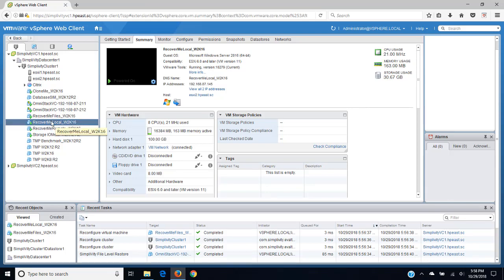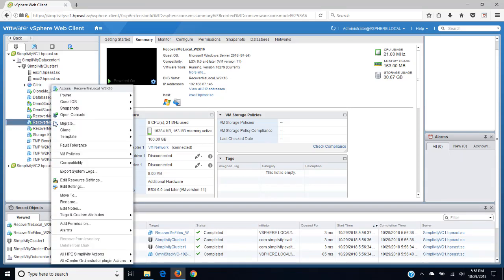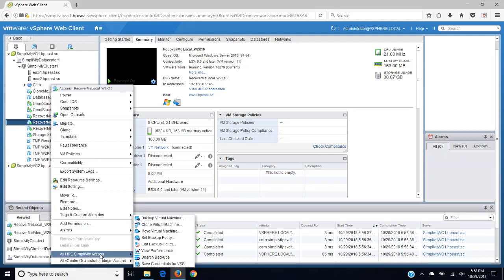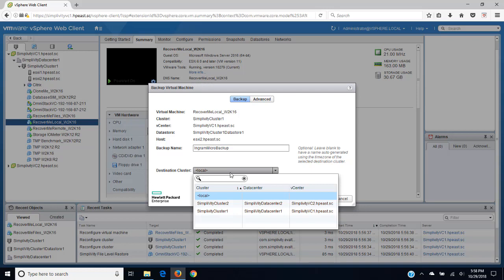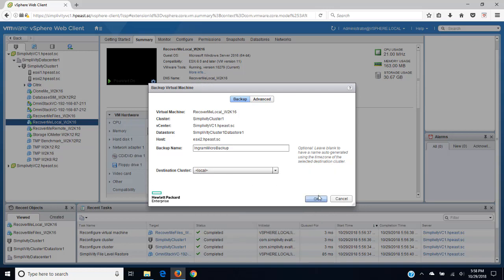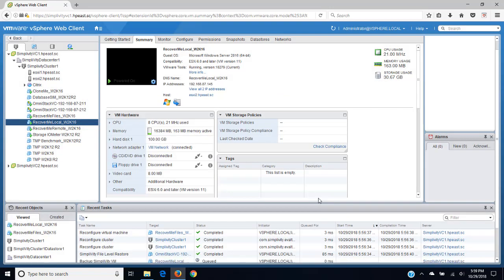So before I go and zap that virtual machine or delete it, let's take a backup of this virtual machine. Let's go down to SimpliVity Actions. You can see I could create an ad hoc backup. All right, so I'm not necessarily always reliant on the backups that exist within the environment. I can create them whenever I feel like it. And then again, I could set where I want to place this. And we're just going to set it on the local SimpliVity cluster. Click OK. Then we can see the backup happening down below.